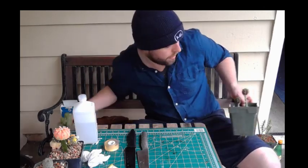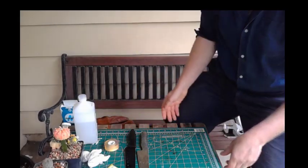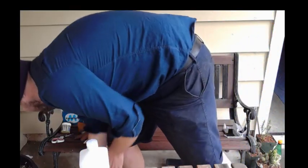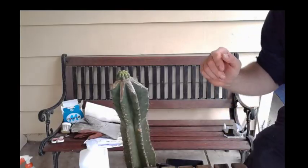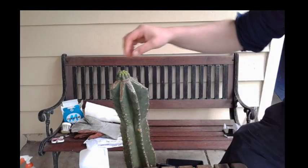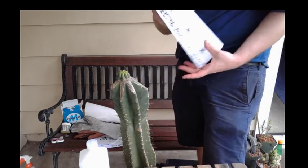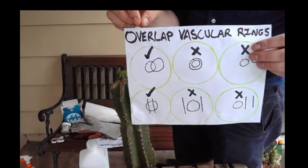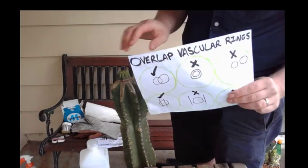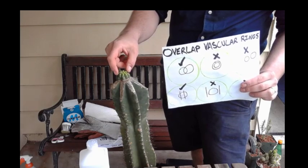I have something interesting over here to show you. Let me move my table. So last summer I messed up. What happened with this one is I did it last summer, but I missed the ring. So I accidentally did this case right here. So the one next to this is the same graft as this one. It grew 12 inches. This one just stayed the same size as the original graft.